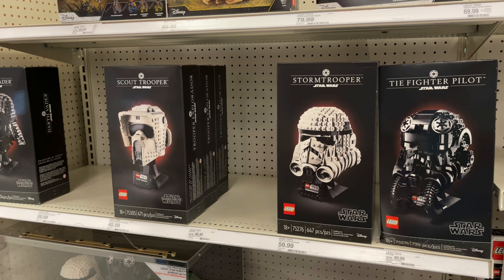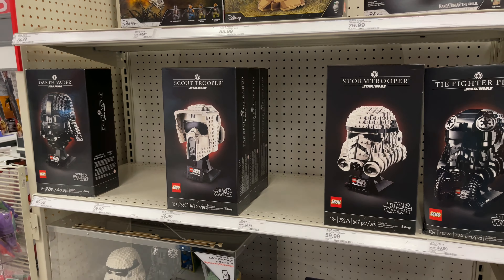I'm here at the LEGO section of the Target store. Here's the Star Wars stuff they have in stock — kind of wiped out. There's a mix of some of the Harry Potters, but they do have the new helmets in stock. They've got the Falcon and Yoda down there, and they even have Baby Yoda, so that's cool to see.